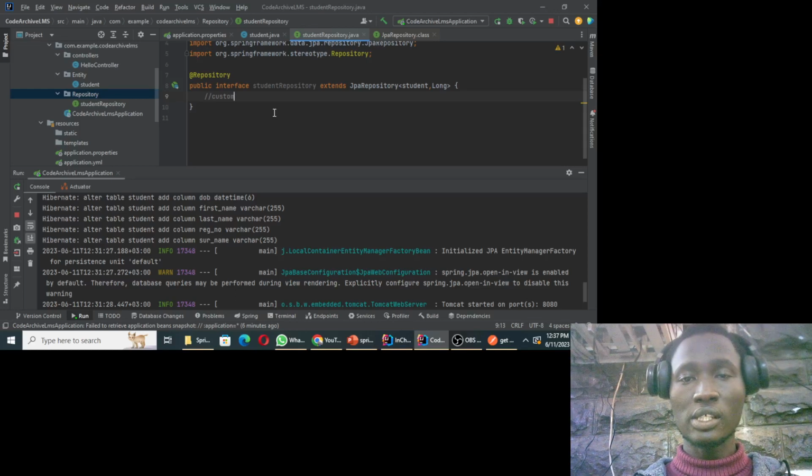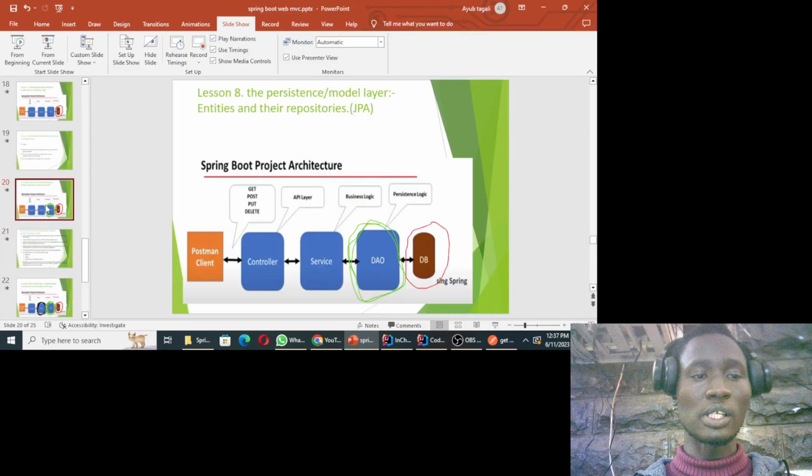And now in the next video, we will implement the next layer, which is the service layer, and we will implement the method to add the student. Then we will come here in the controller and create an endpoint, which, when we call it with the student data, will take that data and call the service layer method. And this service layer method is going to use the JPA repository to add this data to the database. So that is how it works. That is how these layers depend on each other.